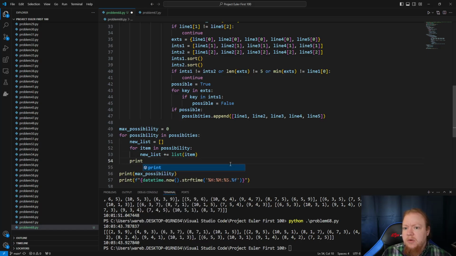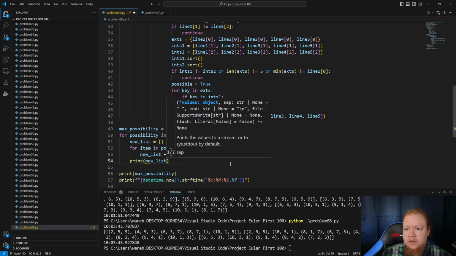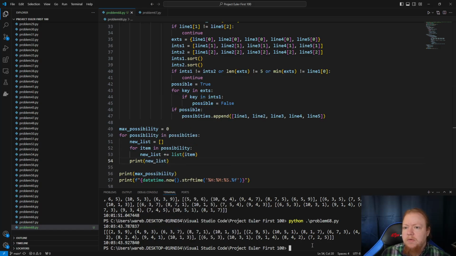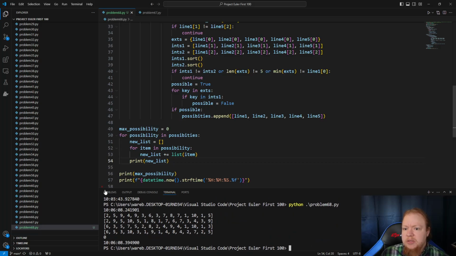And then I'm just going to print new list. Since there's only 4 of these, this will help us see real quick. Okay, cool. That means that we're getting the correct printout.